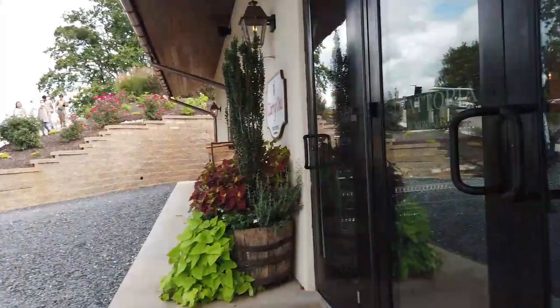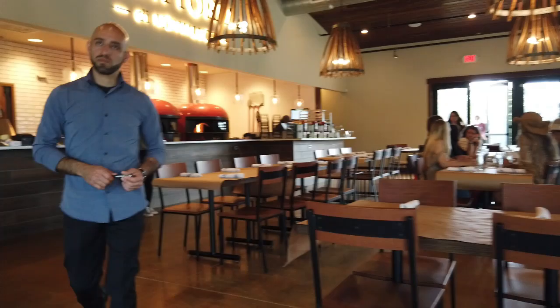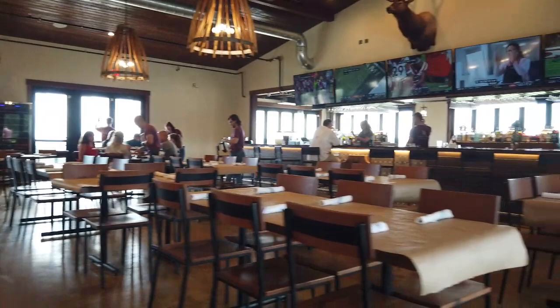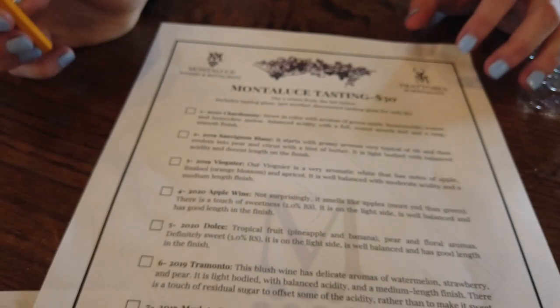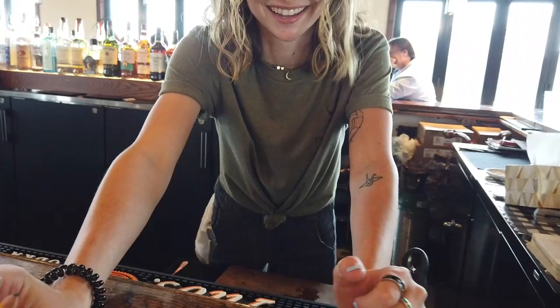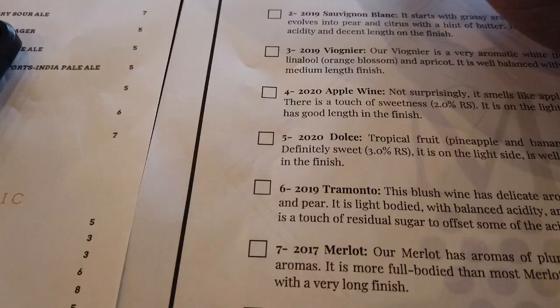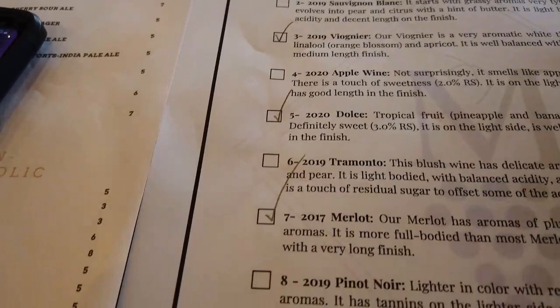The best part I liked about this place was the addition of this restaurant — for situations like a wedding inside, you can come here and do the tasting and the food. We met our server Karina, and we decided to do three whites and two reds to see where that gets us.